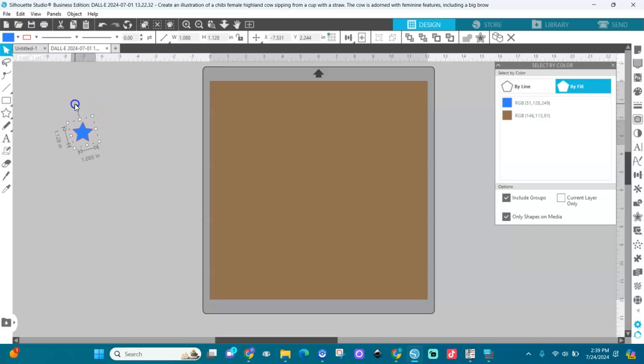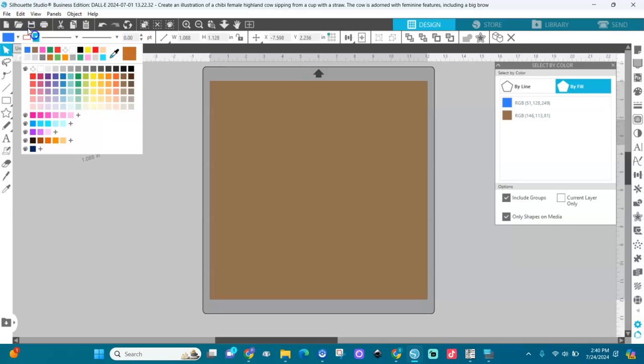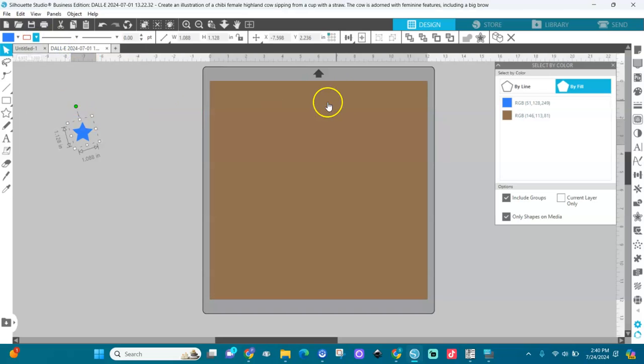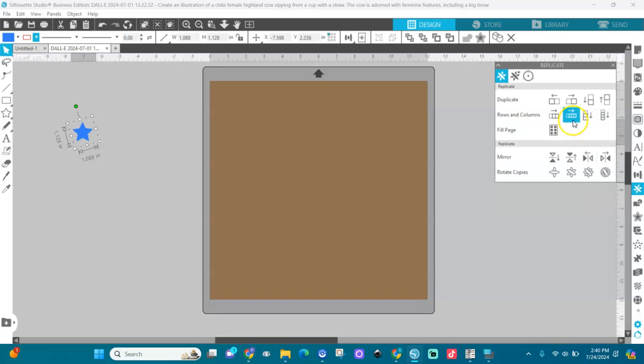It's up to you. I'll put it straight, and then I'll get this red line out, and then I'll go back here to replicate, and I click on this, and then my stars will be here, and I can do the same. So you can create a bunch of digital papers.